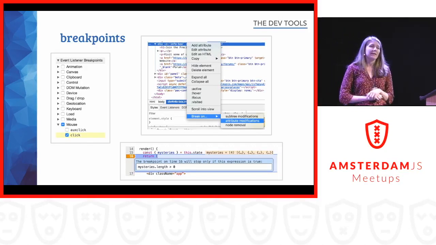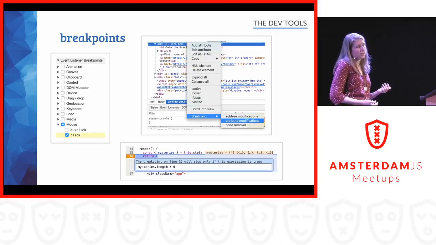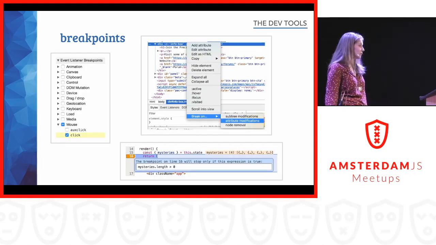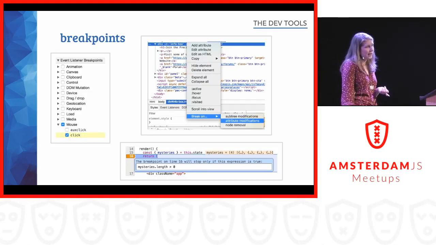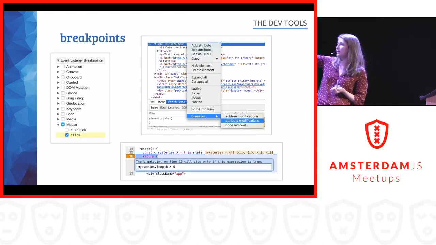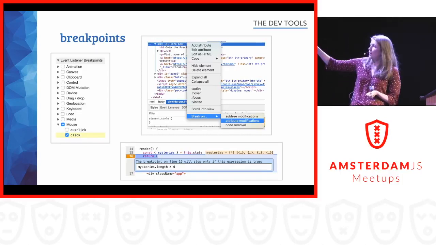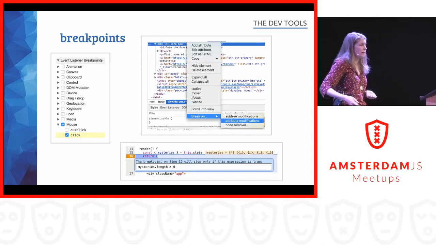And you can even add conditional breakpoints. This means that your code is only paused when a certain condition is met. This is really useful for when a certain function, say a React render, is called multiple times. But the first time it's called, my mysteries data here isn't going to have anything in it because the API hasn't returned yet. And so I don't really care about that point in the code. So that's why I've put a conditional breakpoint in here to only break when there's actually data there so I can inspect it.